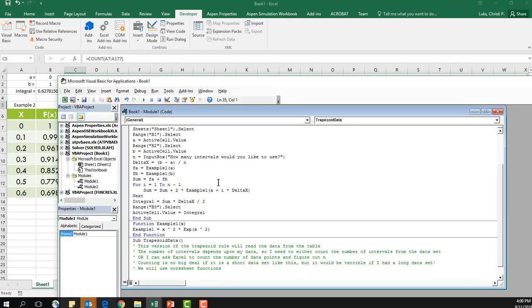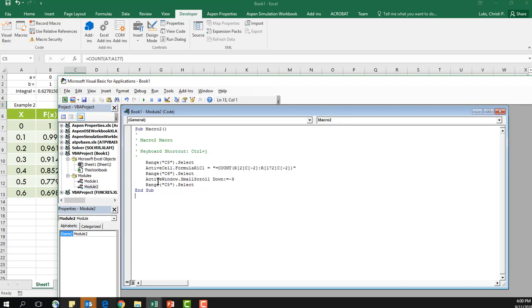So if I come back to my Visual Basic, module 2 is what it created. All right, so what it did is it went to cell C5, it selected it, and then in that cell it wrote this. I'm going to borrow that and come over here to module 1.